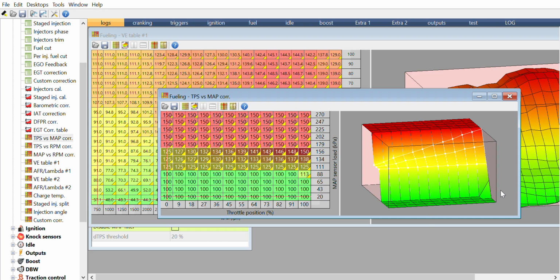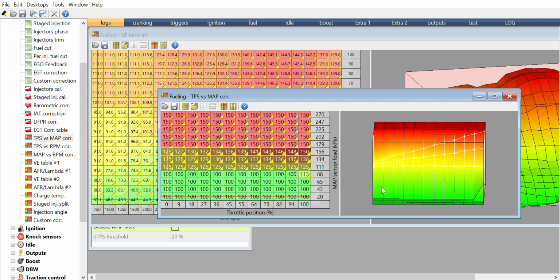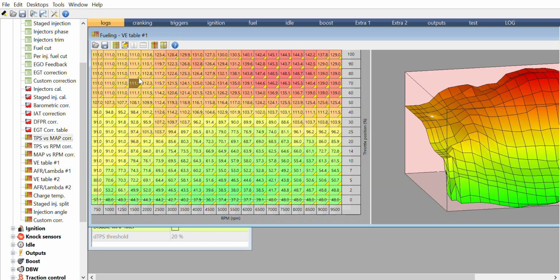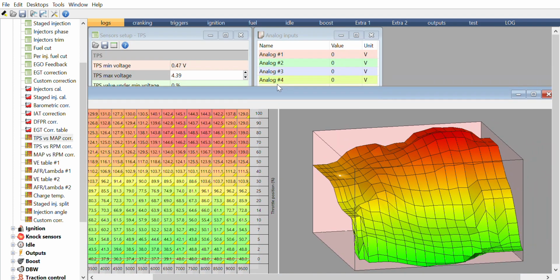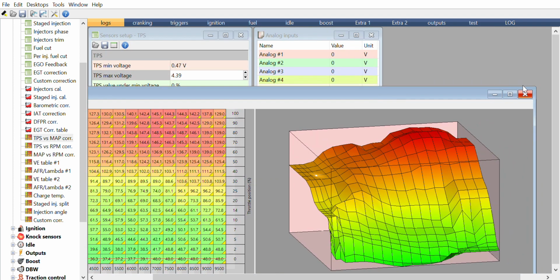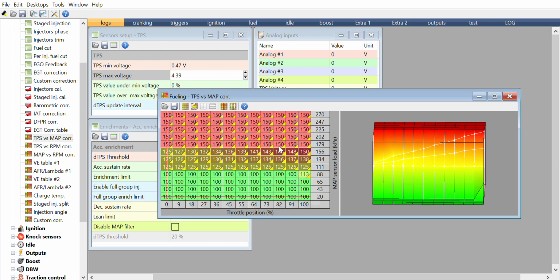Alrighty, so essentially it would look something like this. It's hard to understand, especially if you're someone in the US, but 100% here on map is actually atmospheric pressure. It would be basically the 0 on the boost gauge, if you will. So if we're adding, this is 110 map, so it's like half a PSI roughly. This would be adding 25% on top of this fuel table, depending on where it's at. It's a little confusing, but hopefully that makes sense. And if it doesn't, let me know, and I'll try to further explain that. But that's essentially how that works.